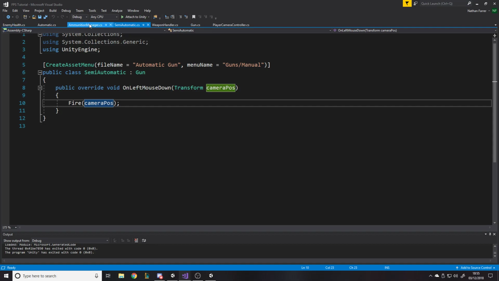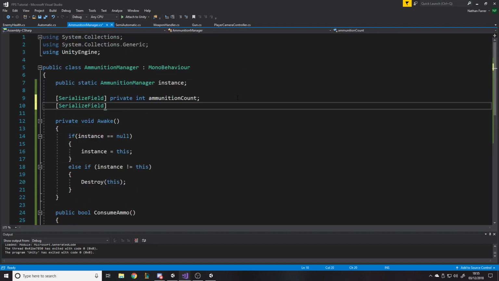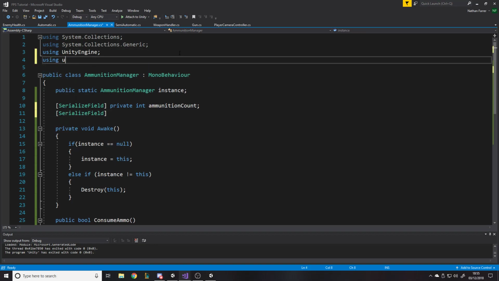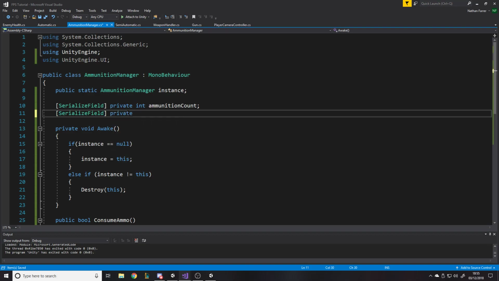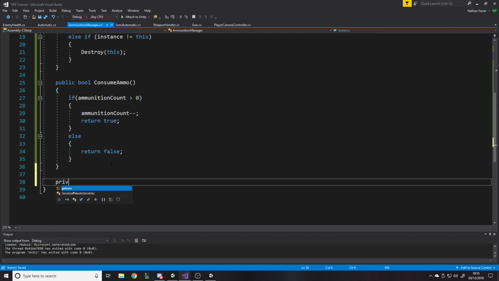But all we want to do now is go to the ammunition manager, and we'll use UI. So using UnityEngine.UI, we'll store a text field. We'll call it ammunitionCountText. And what we want to say is, whenever we consume ammo, we'll say private void UpdateAmmoCountUI.